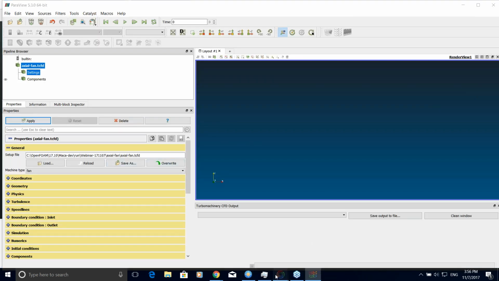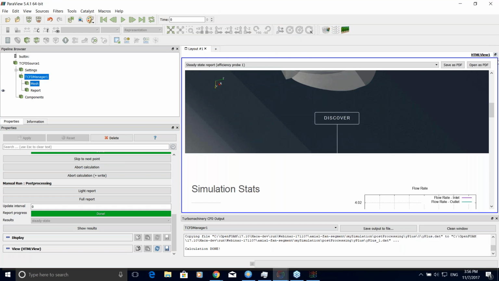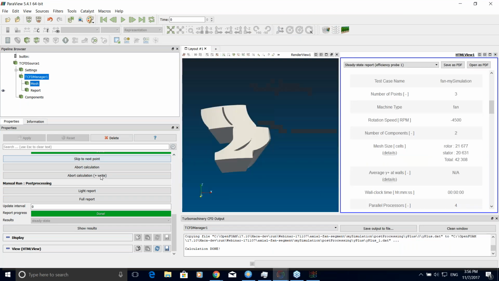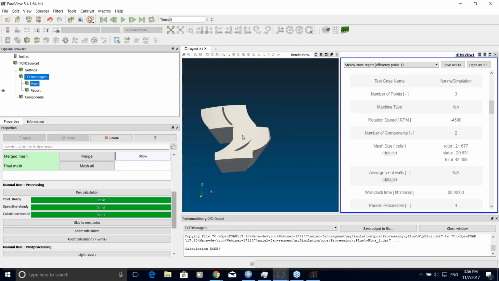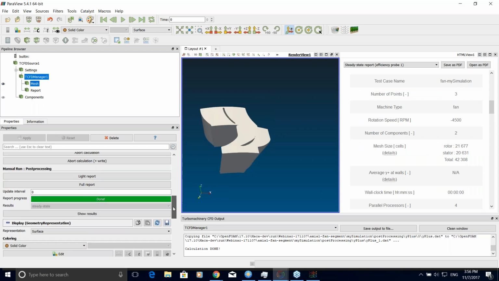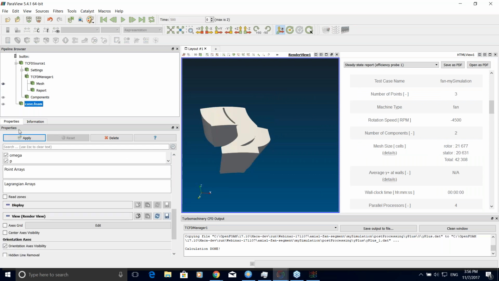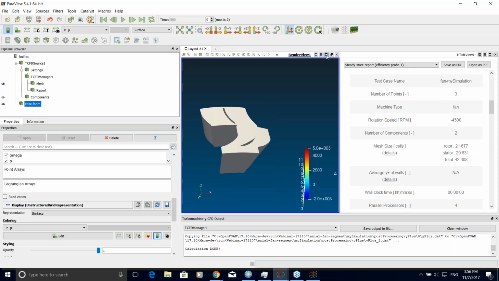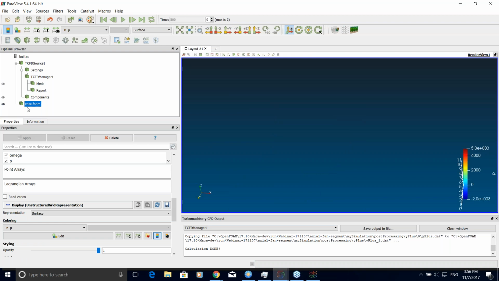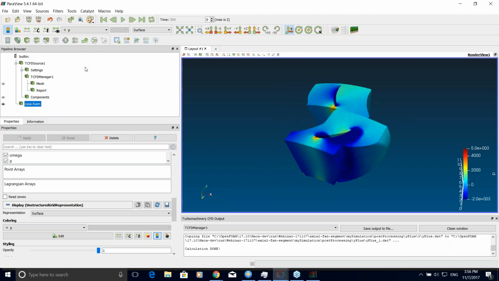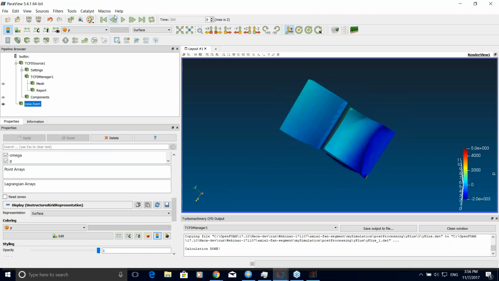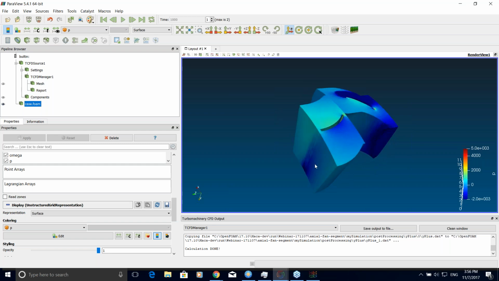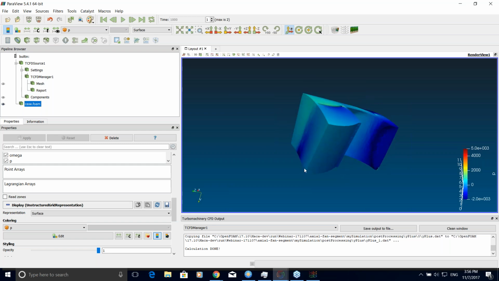Okay, maybe my time is almost up. Also, anytime you can see the results. Okay, the simulation is done. So anytime you can click here to show results. You can click on apply. So you can also make your own visualization. This is, for example, the static pressure distribution for each point of the simulation. So you can make your own visualization and analysis.